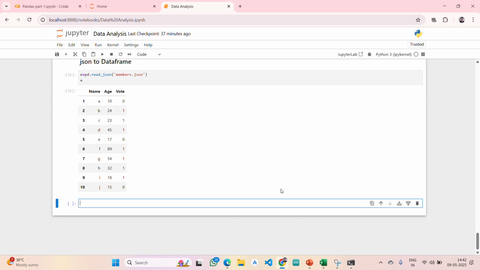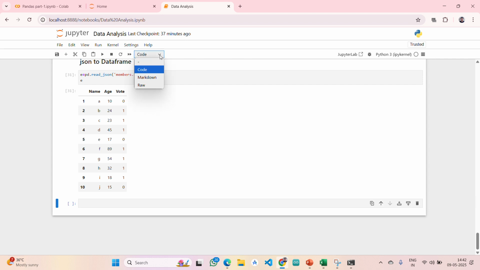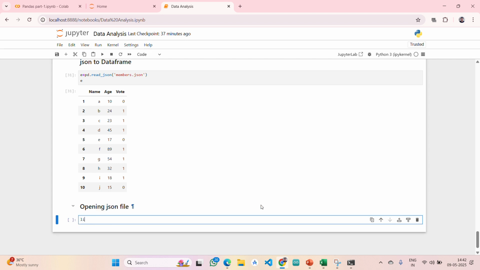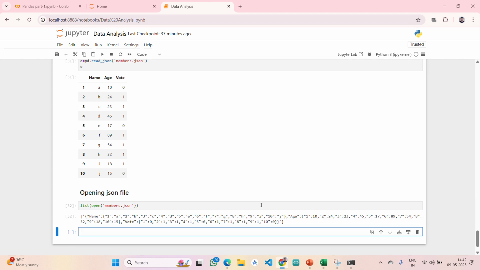So you can even install the latest versions, because Python day to day new functions will be introduced. And now the last concept, opening JSON files. Simply list of open of members.json.